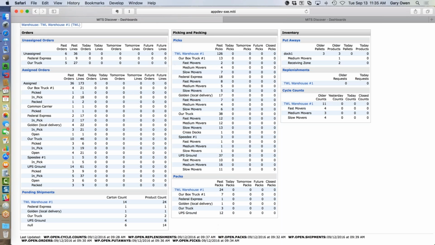But seeing how that's organized, right? What warehouse, what has to be done, whether it's our truck, is it FedEx, is it our truck number 2, Speedy number 1, UPS ground, right? Different things that are going to have different due dates, work that needs to be accomplished, the replenishments or the cycle counts that need to be done today, right? And how many were done yesterday versus today, different things like that, so we can see what's happening and get a quick snapshot, a single point location where we can look at that information.